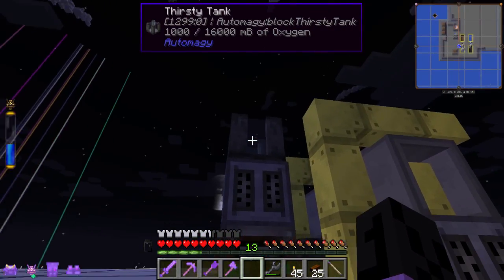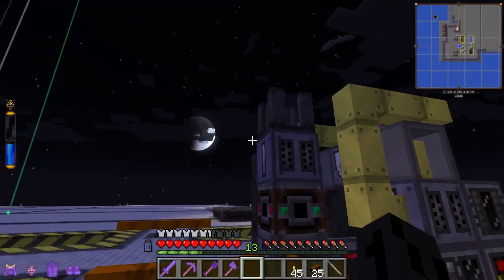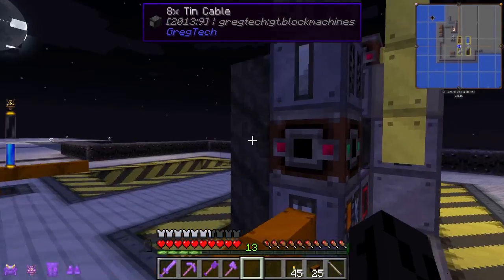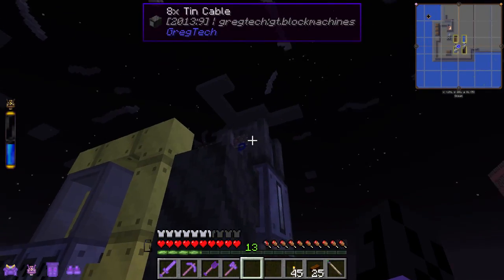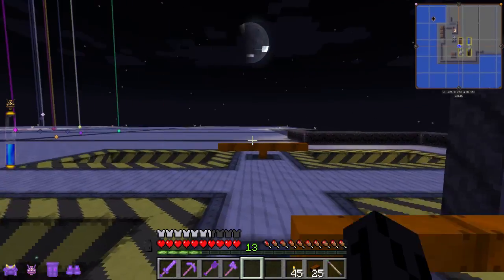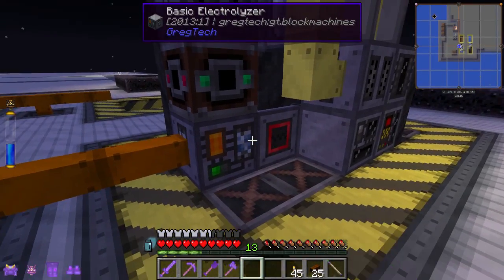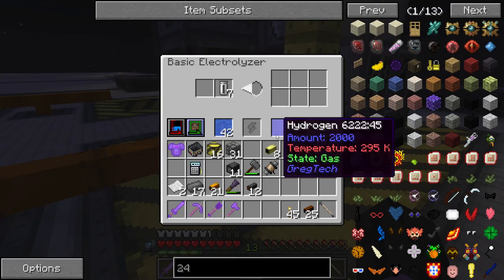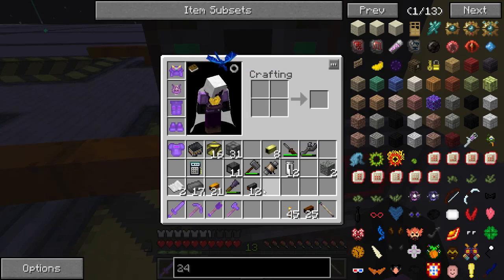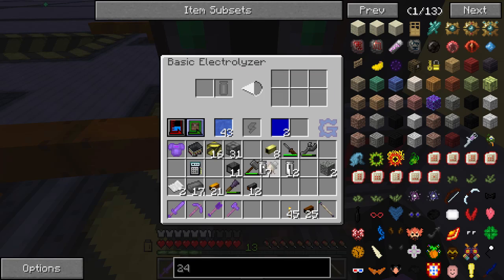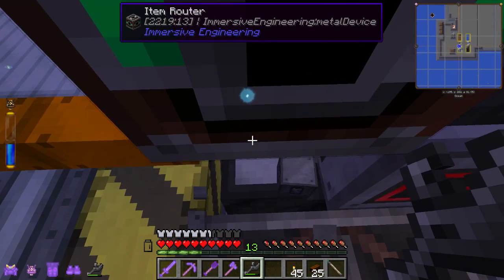So now we actually have oxygen on tap, which is nice. And we may in fact store oxygen later, because each of these super machines of course will have a thirsty tank, and we can lead pipes out of that thirsty tank to take the oxygen somewhere else. But for now we need to void it so it doesn't gum up the system. So unfortunately, Mr. Electrolyzer, we're going to have to waste that water we've already put in you, which is horrible. I know, it's awful.